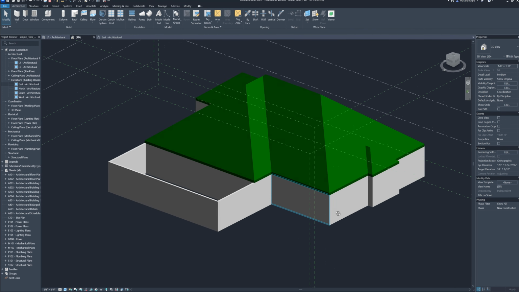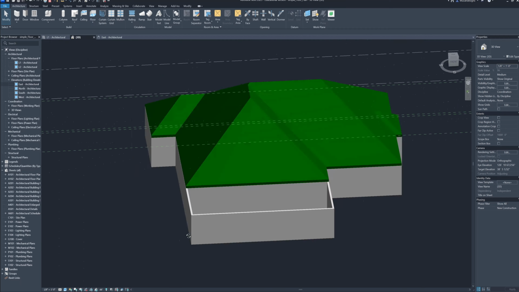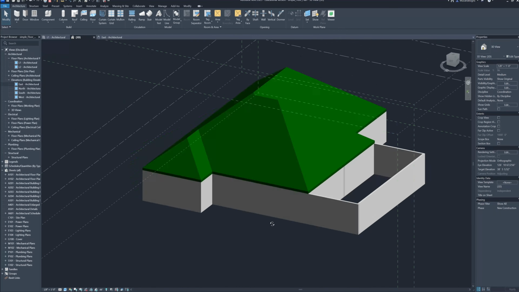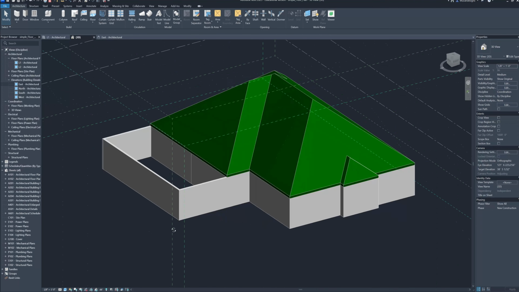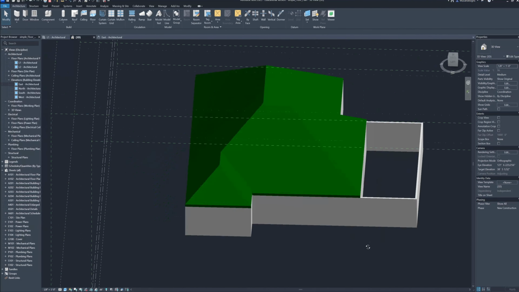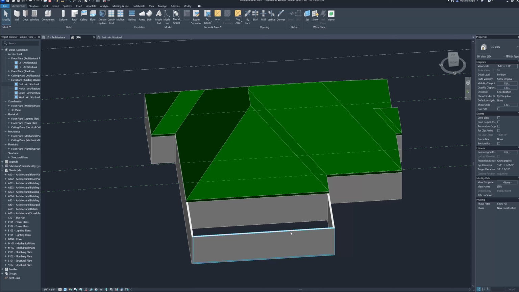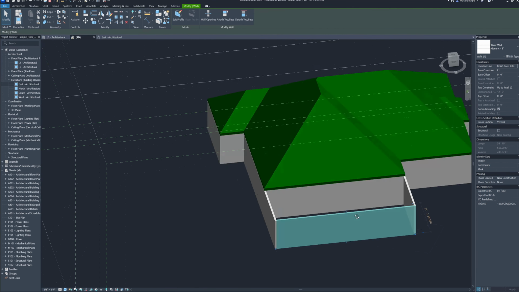This is why levels are important in Revit, because it makes our models easier to control by using them. If I wanted these walls to be higher, or the roof to be higher, all I have to do is change the levels and everything will be automatically changed without me having to edit each object one by one.